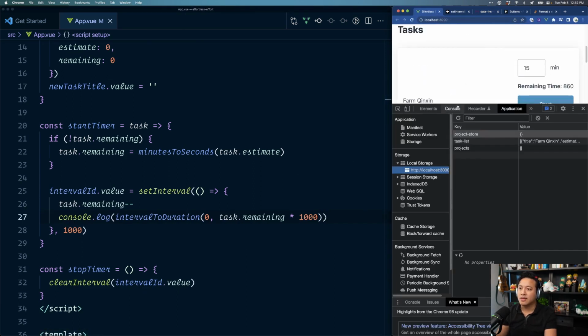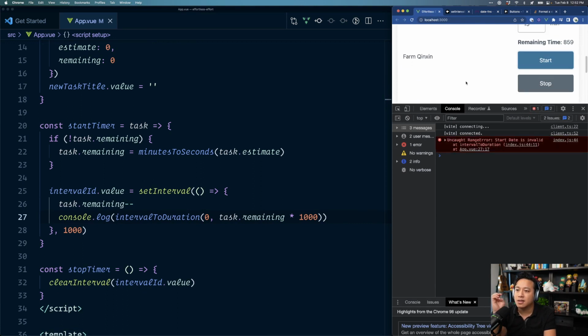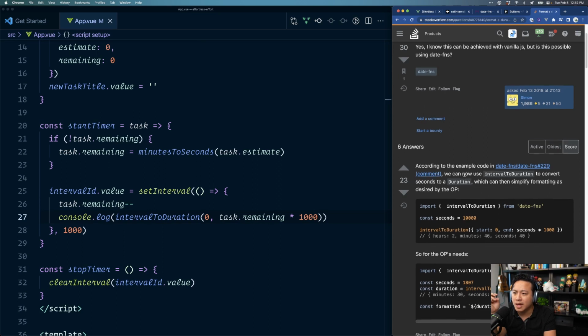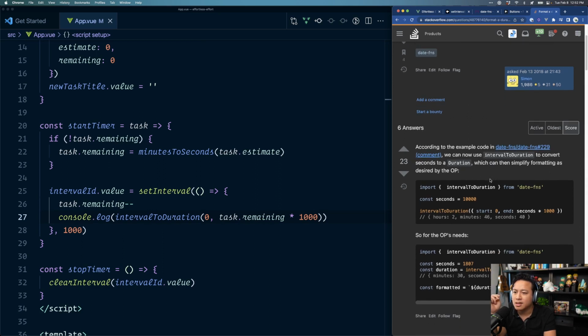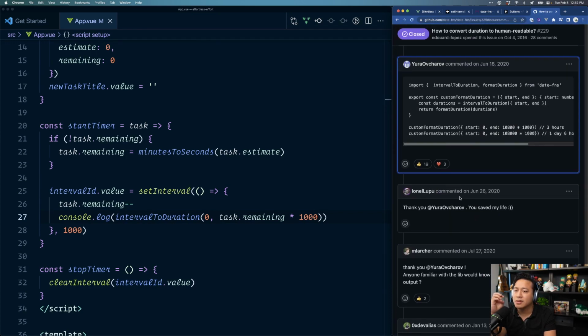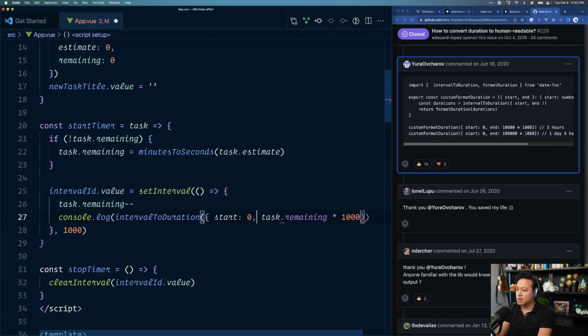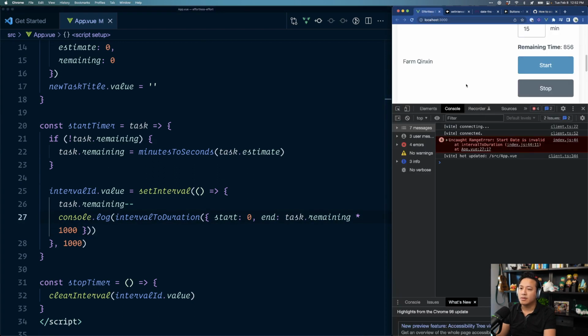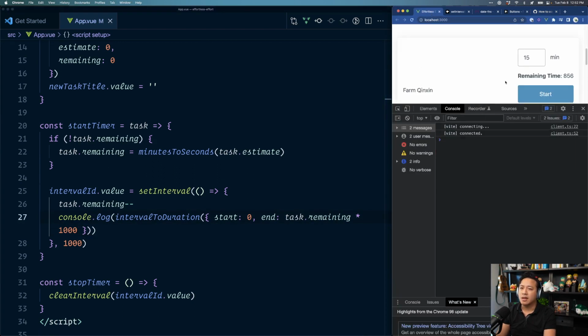So now we're here, inside of here, console log, and let's start. So start date is invalid. Okay, so that's already a little bit of a problem. I was kind of hoping it wouldn't. This is done way back in interval to duration. This was not that long ago. Okay, let me check this real quick. Go to original issue, start end, custom format duration. Oh, here we go. Interval start end. Oh, I totally botched that. Start end. There we go. Now we can save. Refresh. Okay, now we can try again.